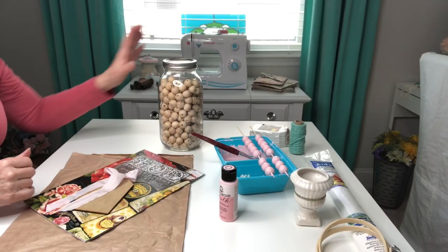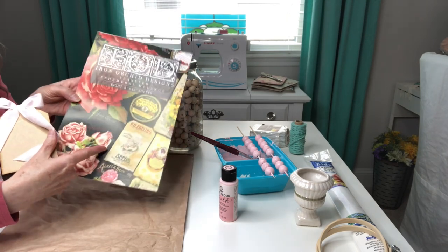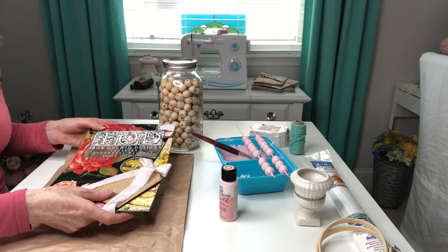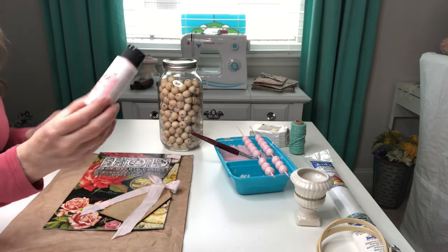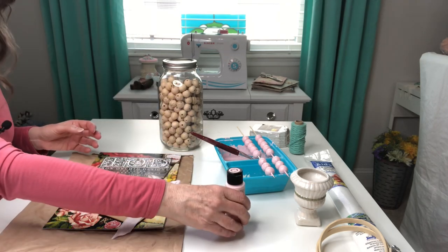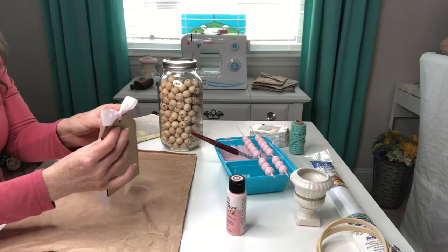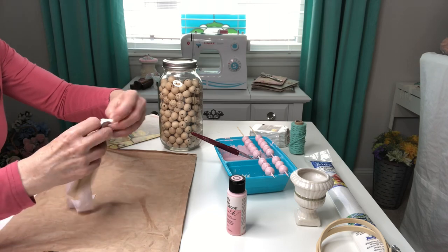For our next project, we are going to combine some wood beads, an Iron Orchid Designs transfer, and one of these hang tags to create a beautiful decor piece for our tiered tray. I've already painted my beads and I used the color Vintage Victorian, and it is just such a nice, beautiful, soft pink. And I am going to be painting my hang tag in that same color. I'm going to go ahead and remove this beautiful bow just so I don't get any paint on it.